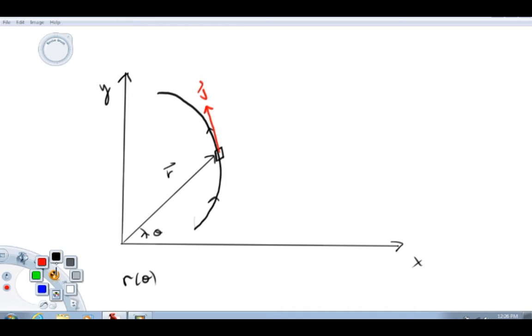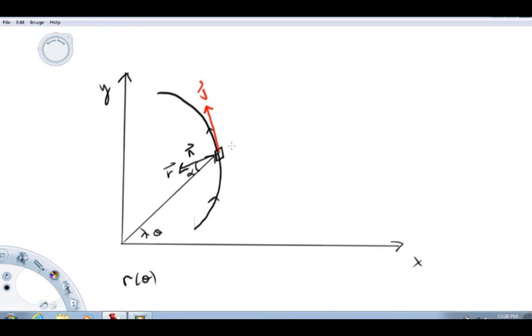The normal force, if I were to draw this normal in, might point something like this. And you'll notice that there is an angle between the normal and the radial direction here. So I'm going to call that angle alpha. And you need to be able to find the angle between the normal forces and the radial direction in order to write the Newton's second law equations.